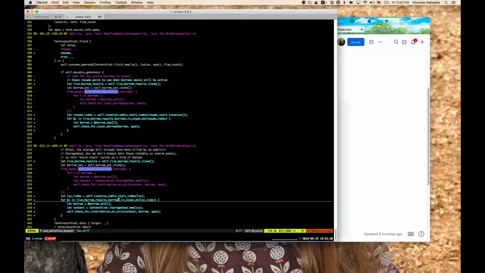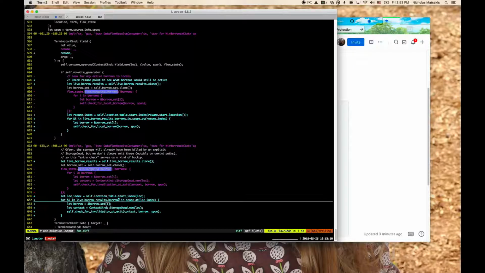So what we basically want to do, we can go one of two ways. Either we modify the code sort of like I did here, which means we add a flag to the MIR borrow check context, maybe an optional Polonius output, and if the option is Some, then it uses it. Otherwise, it uses flow state.